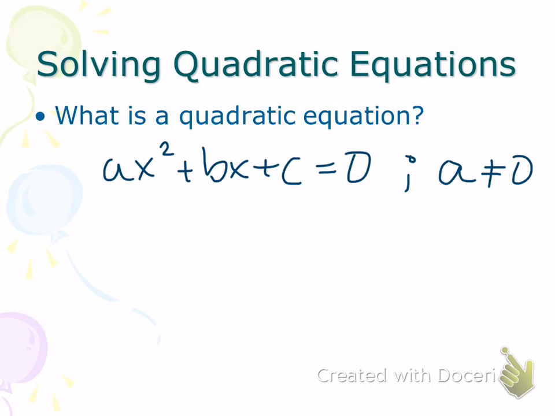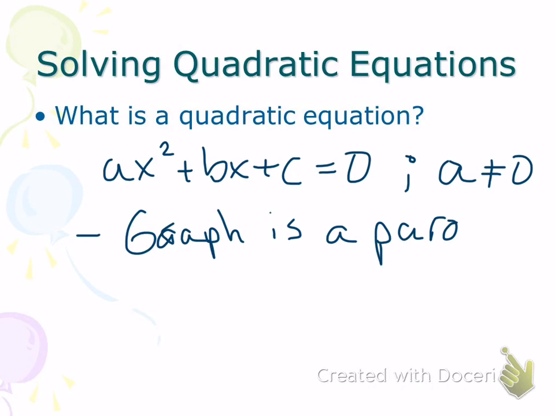Now, you guys already mentioned some other things that kind of come to mind. What are some other things that come to mind when you think of this? Holt, you said the graph is a parabola, right? You didn't say that word, but touchdown. Graph is a parabola. It's a U-shaped graph. Arch, okay, parabolic arch. What else do we know about it?